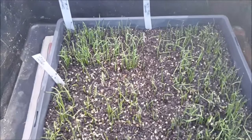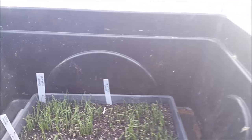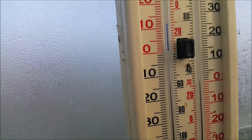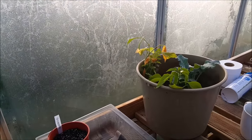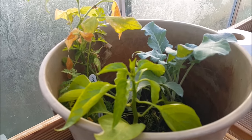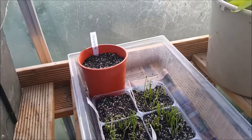And there's my onions in there. So they're all right, but how cold did it get in here? Yeah, pretty cold. Only zero, that's not too bad. If I'd known, I would have put a heater on. Oh my gosh, it's so cold. It's my random collection of strange seedlings and my onions. Okay, so I can no longer feel my fingers. So I'm going to go inside.